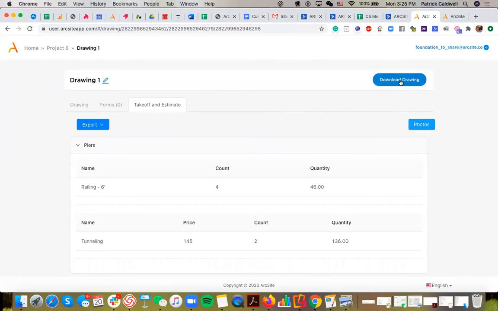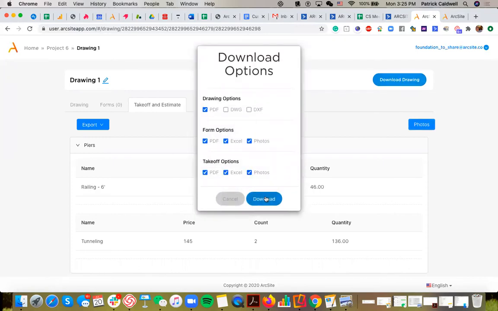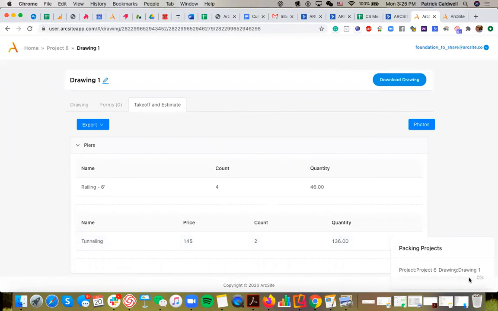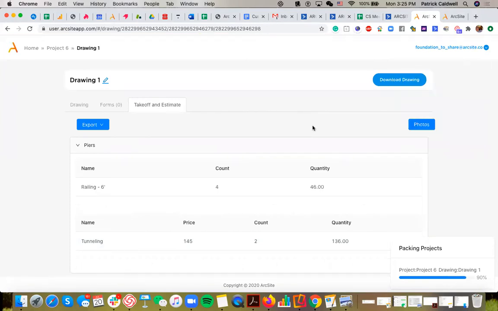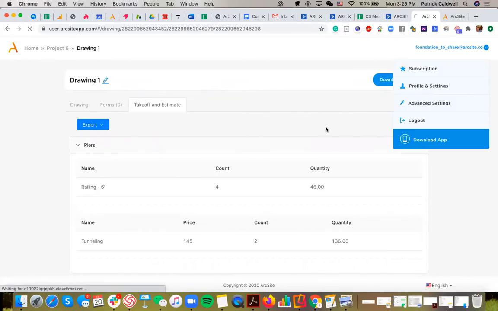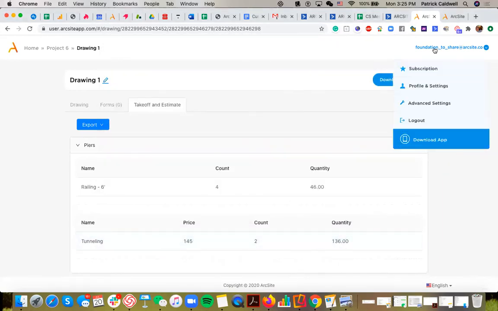The last is I can download everything associated with this drawing all at once by tapping here. So I can choose my options, click download, and it's going to automatically start downloading them. Another nice feature about this is as soon as I do this, I'm also going to get an email at this email with a link that I could then provide to other folks. That link does not allow them to log into your environment. It's not going to allow them to see anything but the documents you've suggested. And actually, they'll get something like this. They'll get a link, they tap on it, and then they can download those files.